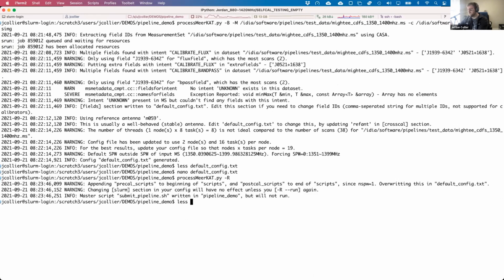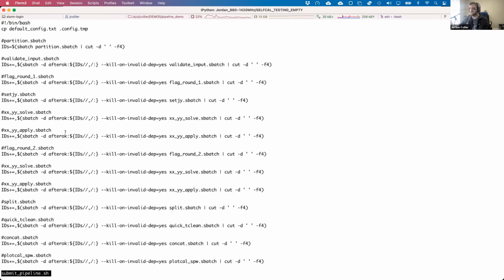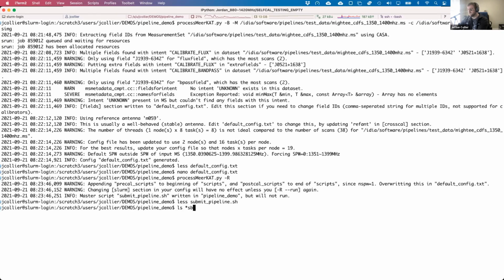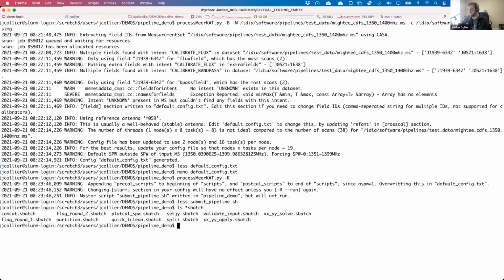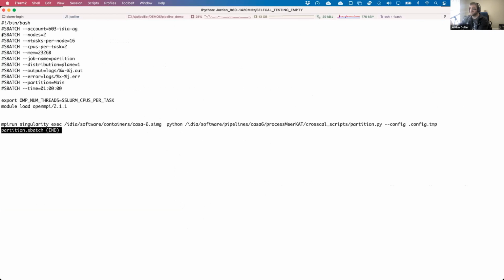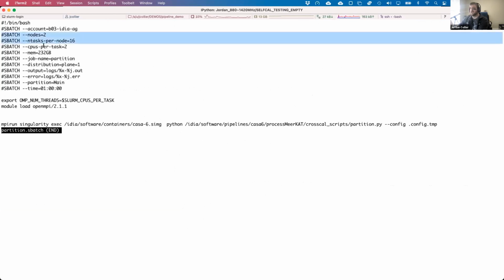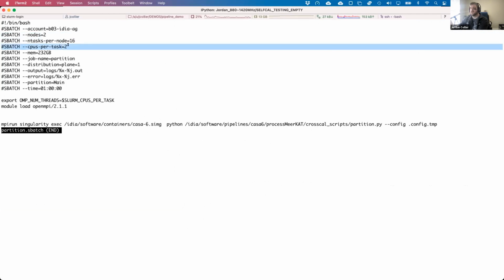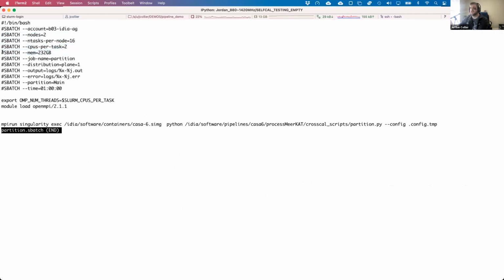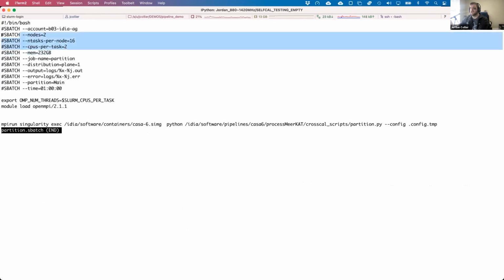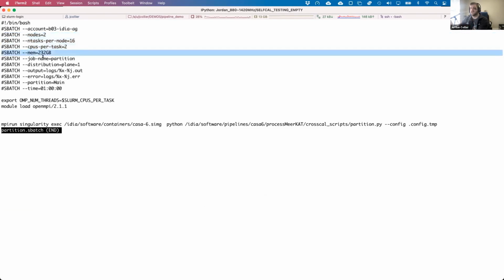And it essentially creates this submit pipeline script, as well as various sbatch scripts. So one example is the first step, partition. This uses the parameters that I gave it for the MPI task, but it also can do an OpenMP type parallelism. Because of that, it chooses to use the entire memory because it's already allocated all the CPUs. So any remaining memory isn't usable by any task, so we may as well allocate all of it.